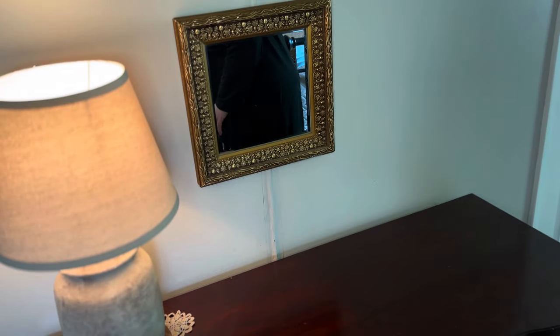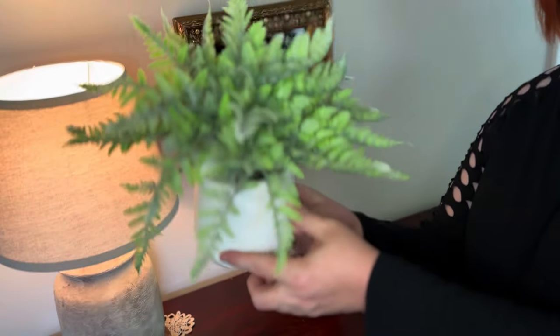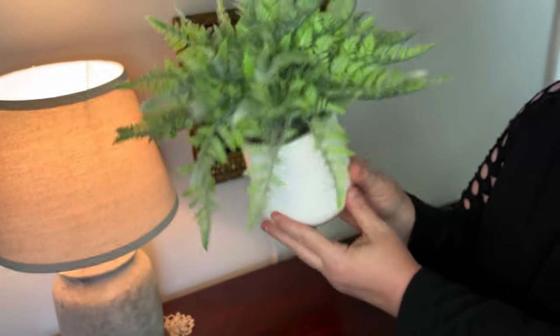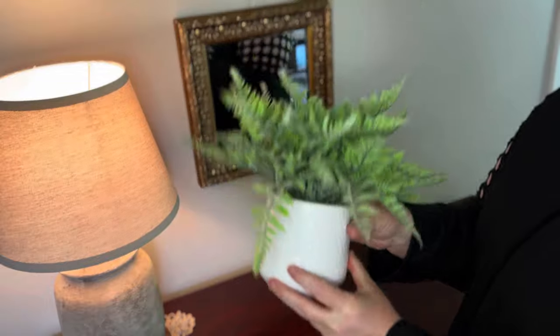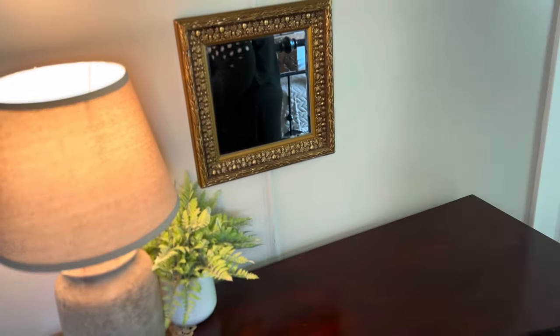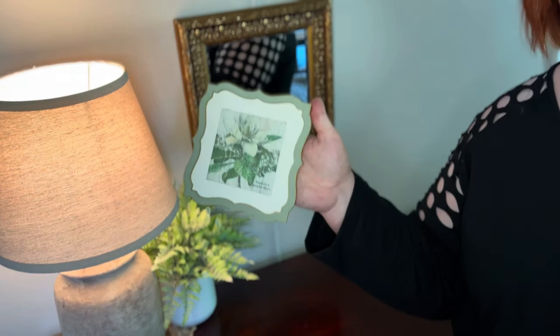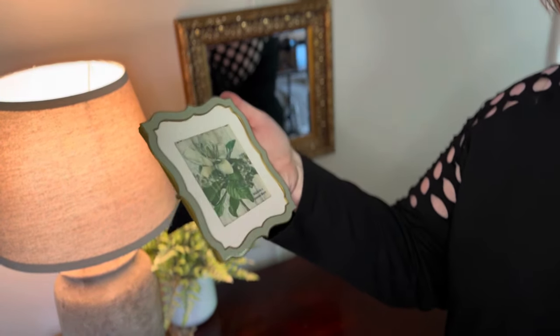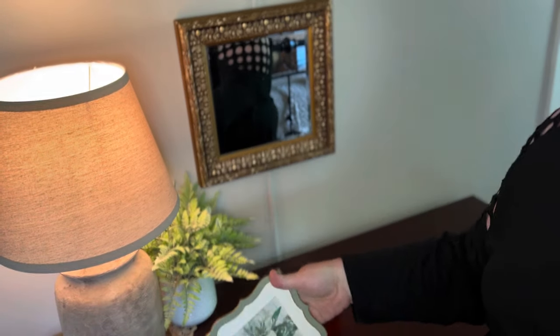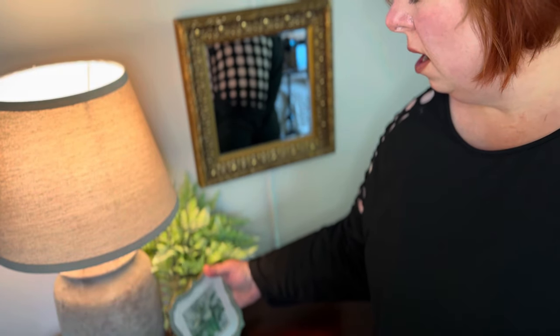Next to that, I have got a fake plant from Big Lots. Fern with a white ceramic. I'm going to set that there. Next to that, I have a picture of something I got off of public domain, so it was free. Just printed it off. For video purposes, I try to replace what I would put my family photos in with just art.